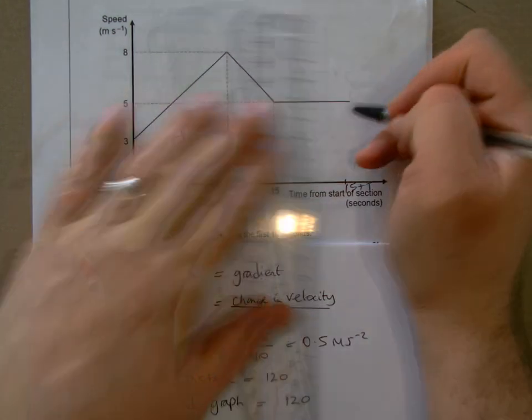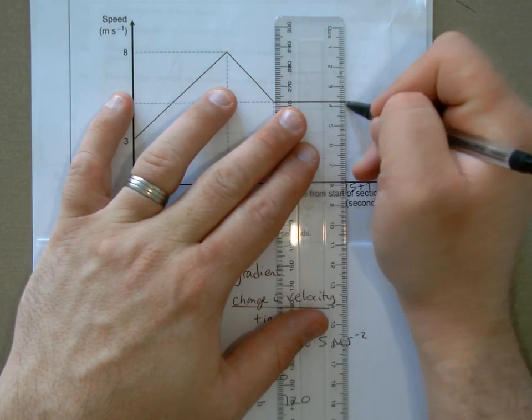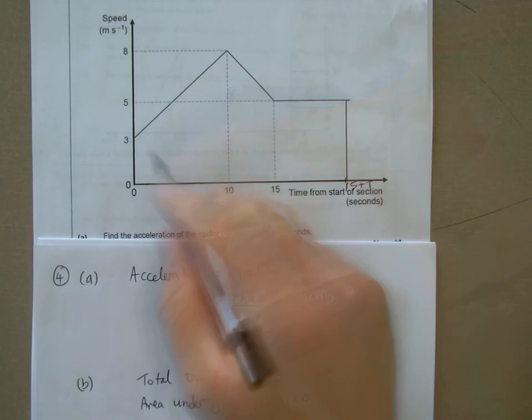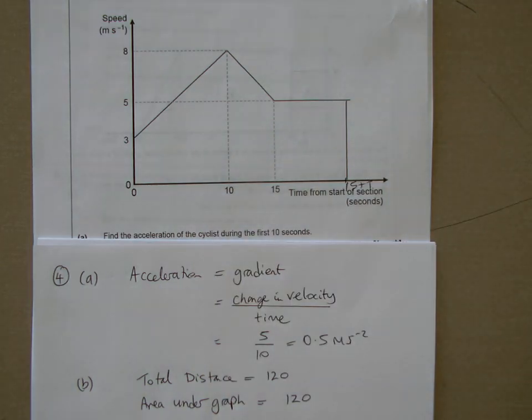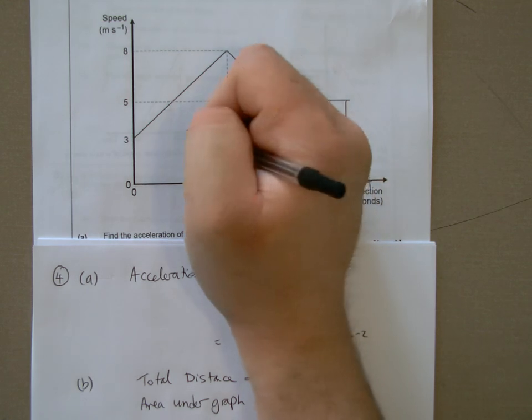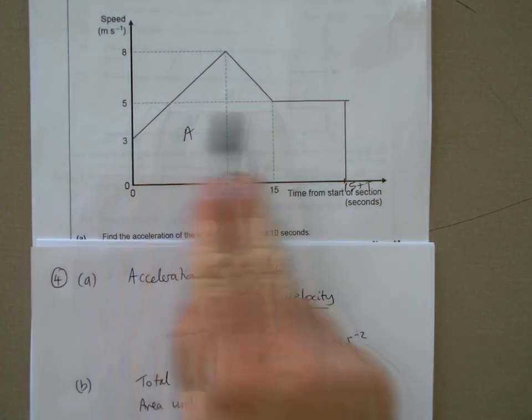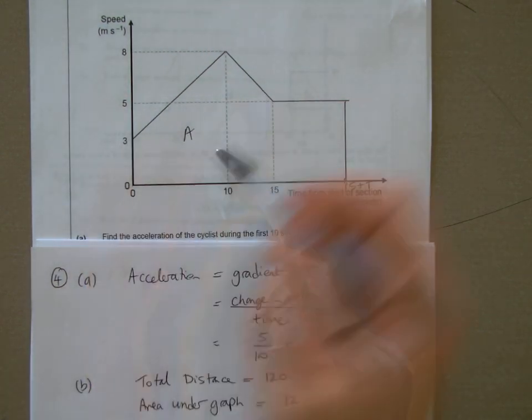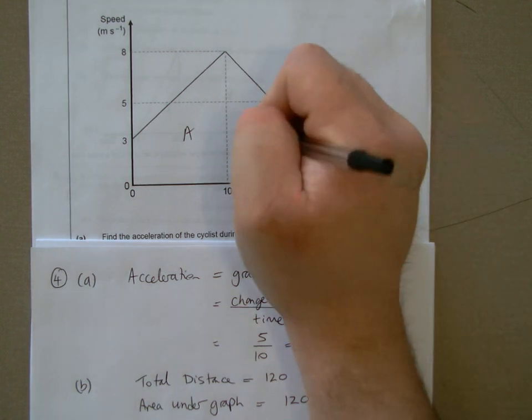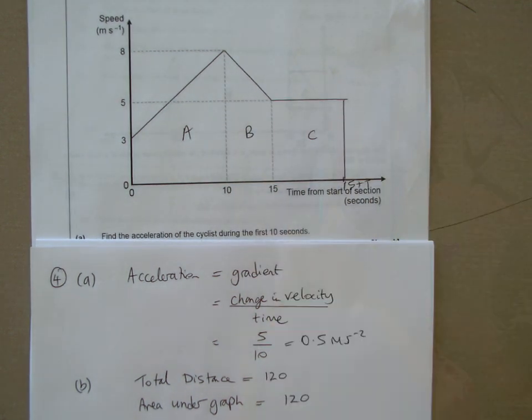If you prefer, we can close that off there, so you can see 3 sections. I would consider it as 3 sections. Ignore this broken line going across there, because that might put you off. So we've got section A here, section B here, section C. Now, section C is the easiest, isn't it?